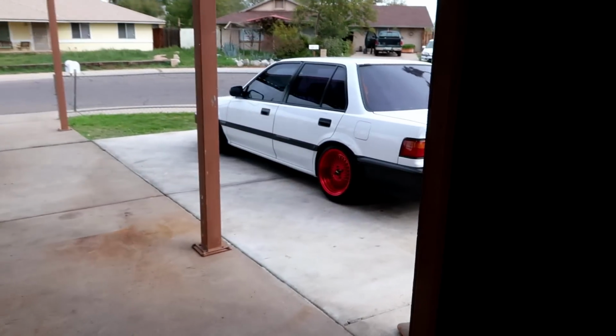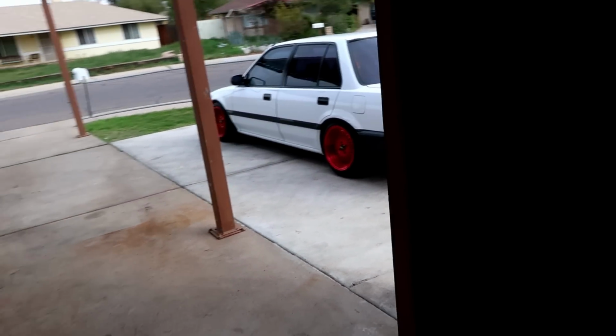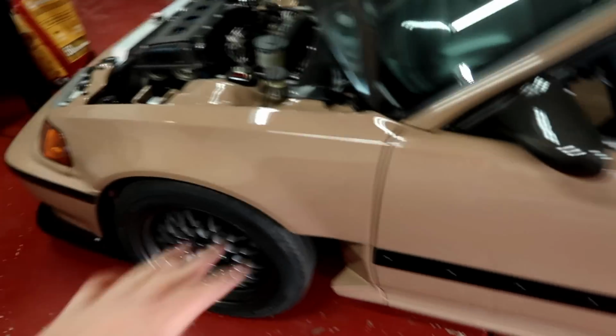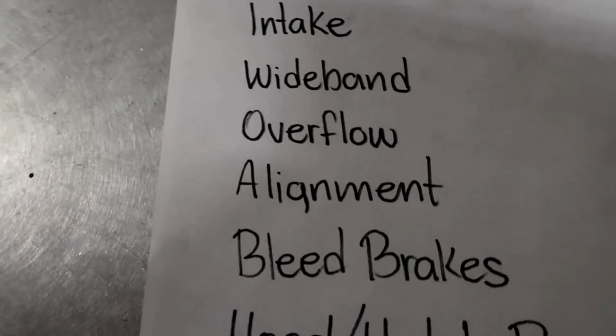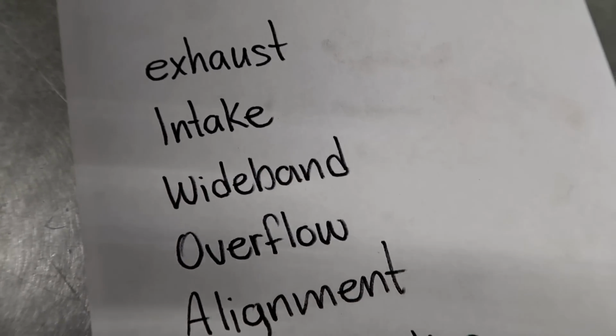I've been going hard on the sedan lately, man. Trying to get it cleaned up, trying to turn it into that daily driver that I want, you know what I mean? While we still do have a whole lot left to do on this car, I think it's time that we start focusing a little bit more attention towards the hatch, because like I mentioned, IFO's coming up in March. I kind of want the hatch to be there, and I already told you guys that it will be, so.